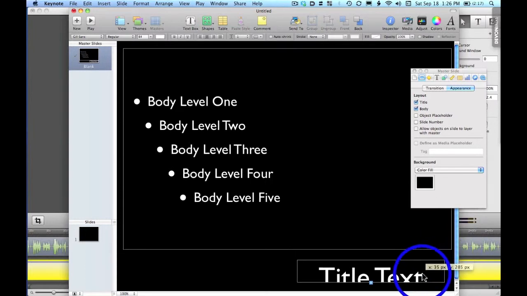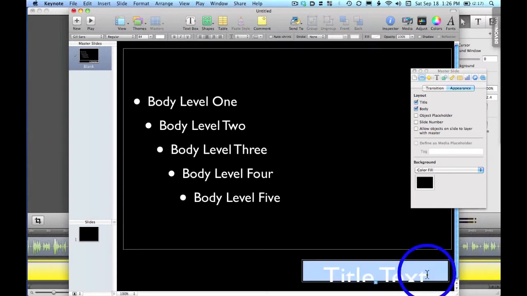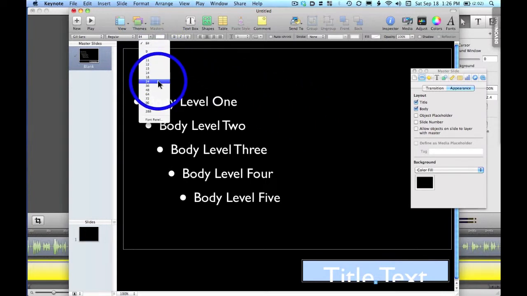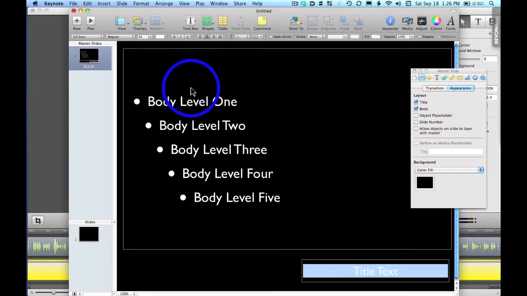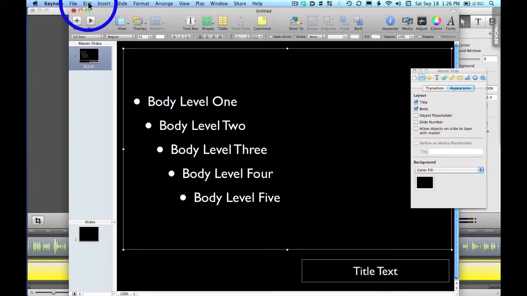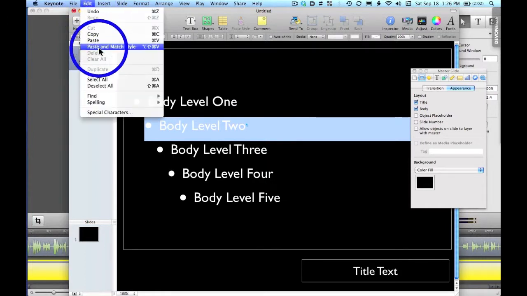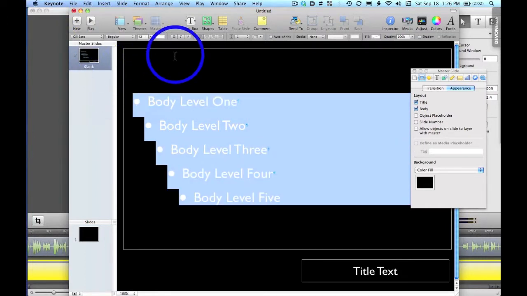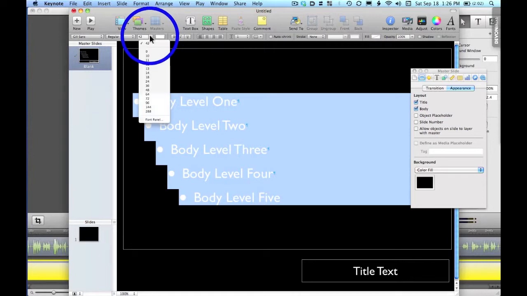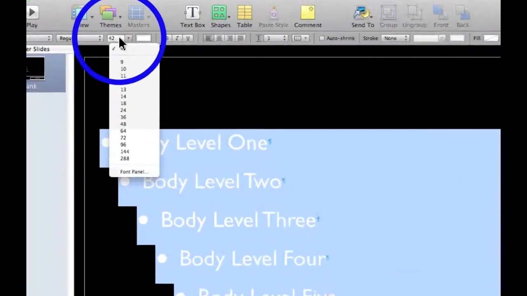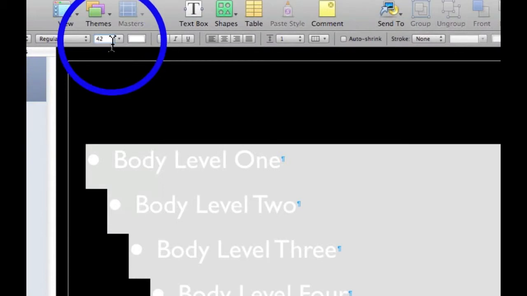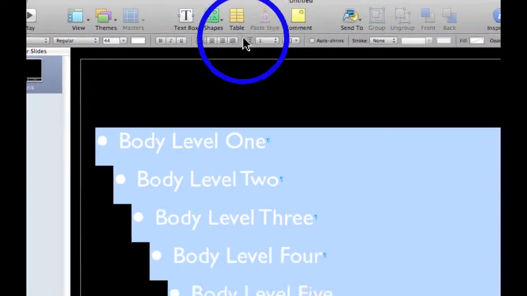Okay? Now, you notice the text doesn't fit, so I'm going to double click and I'm going to put in exactly the size I want, which will be 36. I'm going to click in here and select everything. Whoop, wrong text box. Select everything. Then I'm going to move up here, and from 42, because they don't have a 44, I'm going to type it in myself. So I'm going to delete that 2 and type 4 and hit return.